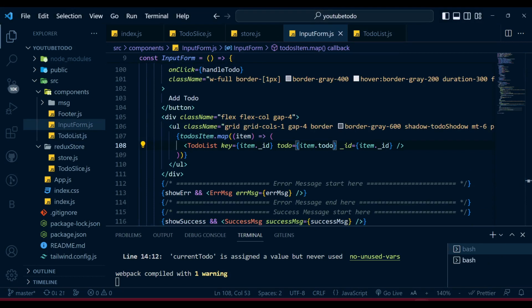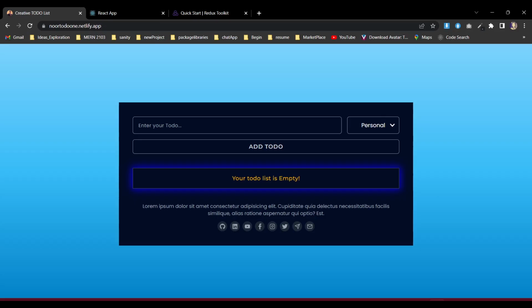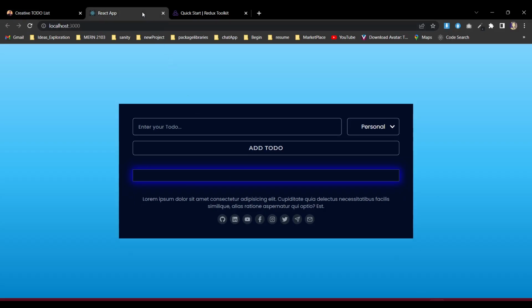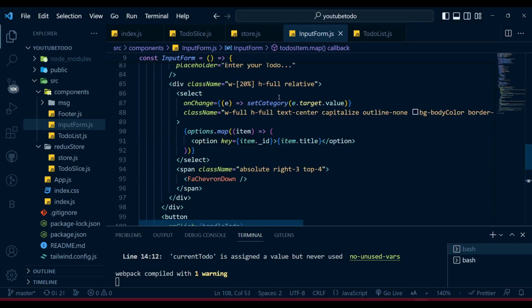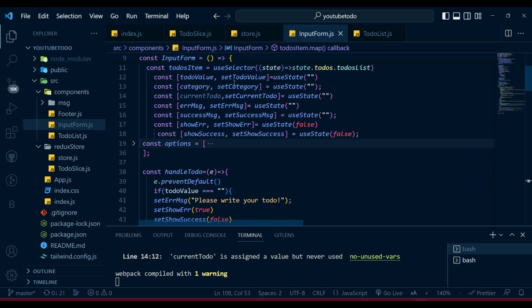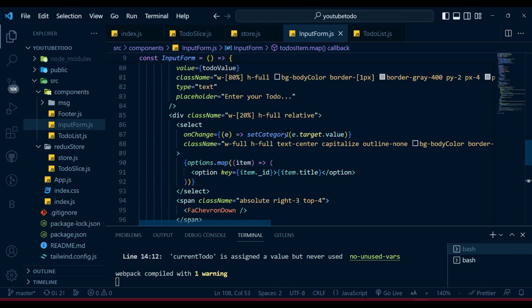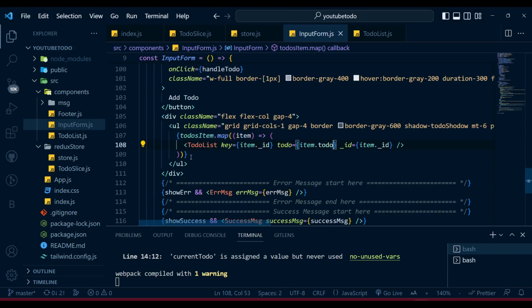So now just try to think, if there is no to-do in the store, like there is a to-do, right? The to-do is there. What if there is no to-do? Whatever we are taking, remember we are taking the to-dos item. So what we're going to do, first of all, we're going to create a function, like we will declare a state.